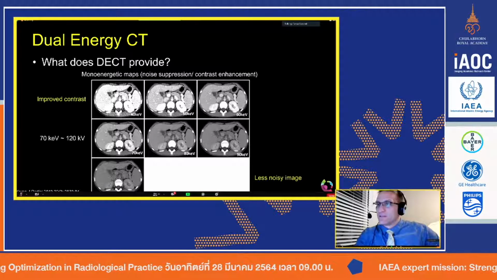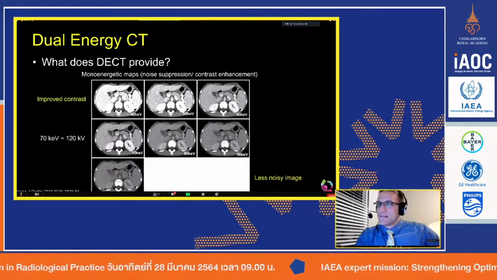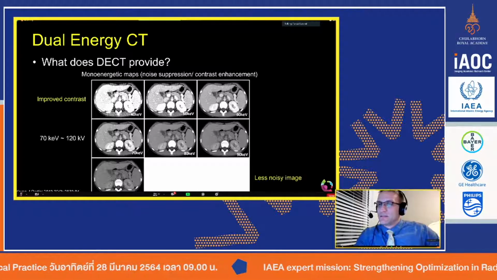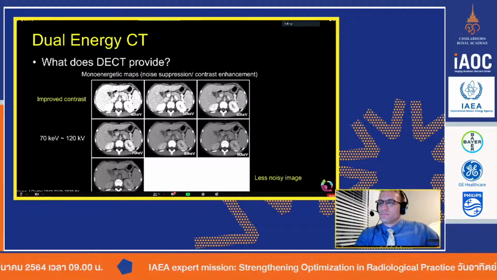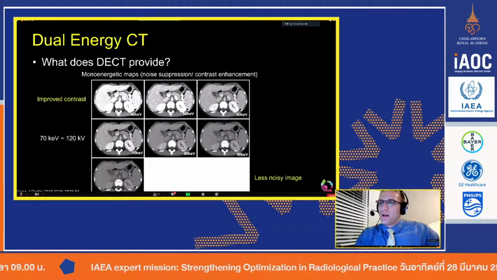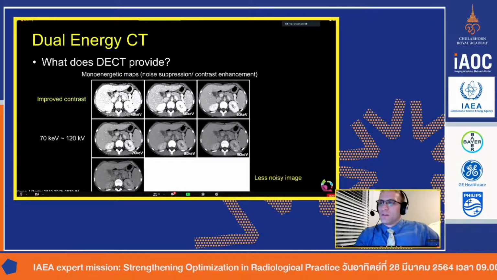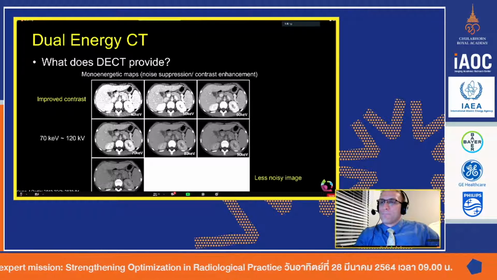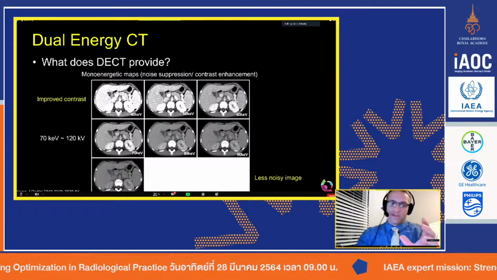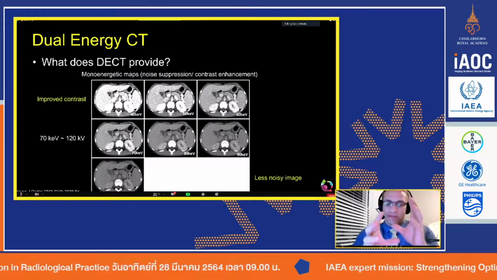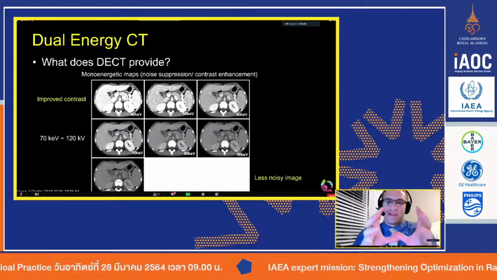You mean like a mono E is just a low kV image, but monochromatic is like some cross processing and mixing some stuff to get a good signal to noise ratio on that low kV? So mono, and I may have said the word. In all my talking, I may have said something that may have been confusing.